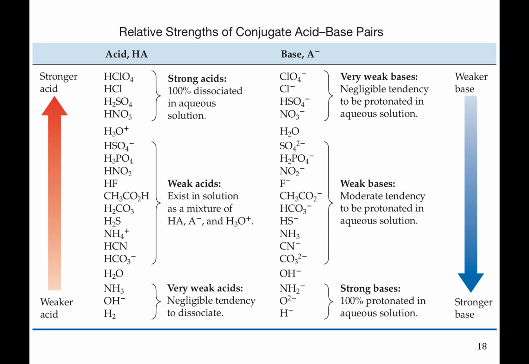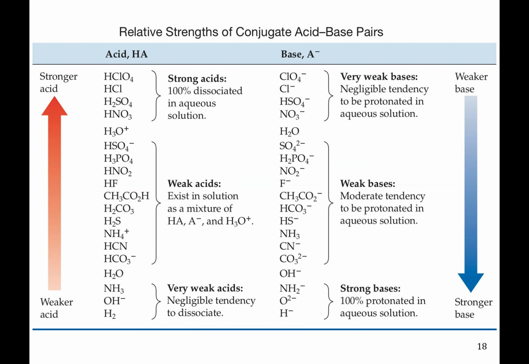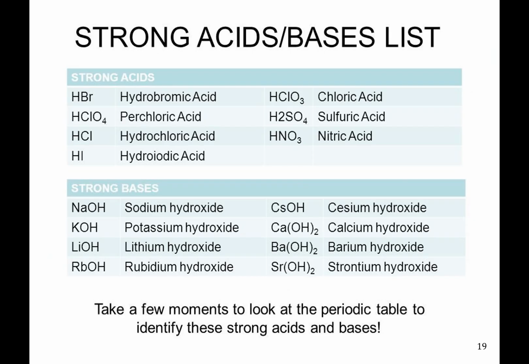Okay, so you can look over these on your own to get a feel for some strong acids and strong bases, but notice we have things like nitric acid, sulfuric acid, hydrochloric acid. These are all strong acids. And with our strong bases, oftentimes you'll see OH minus associated with them. But just notice, if I have a strong acid, its base is very weak. If I have a strong base, its acid is very weak.